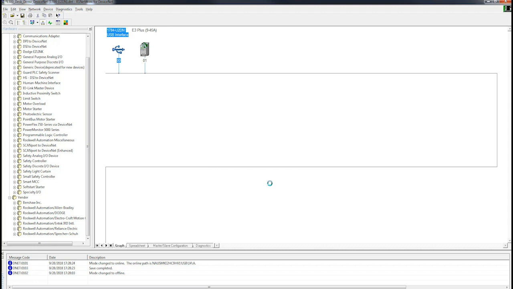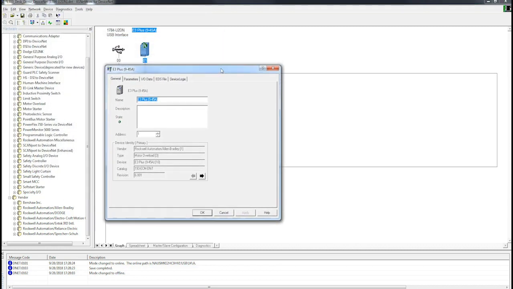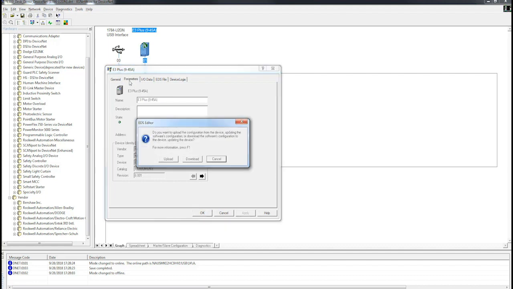And there we go. You can see that as I did my DeviceNet scan, the component now shows up as an E3 Plus. So again, similarly, we can click on that and select properties. And you'll notice here that the firmware revision is different. When it was an E300, since I have a Series B control module installed, we were at a firmware revision 7.xx. But now since I'm in an emulated E3 Plus, the firmware revision is now 6.xxx for this being a legacy device. So again, similarly, we can go into the parameter section and do an upload again.